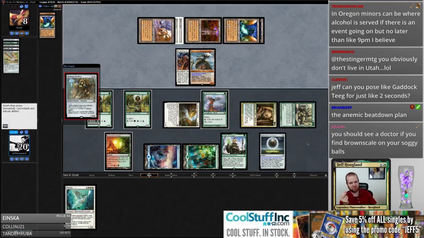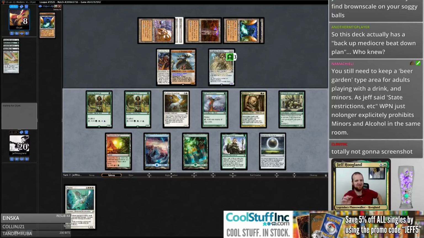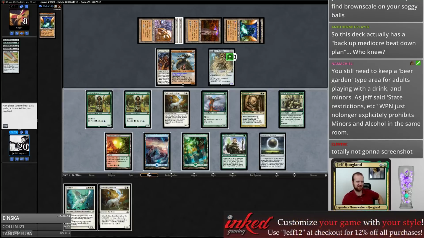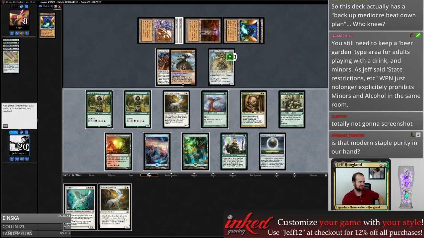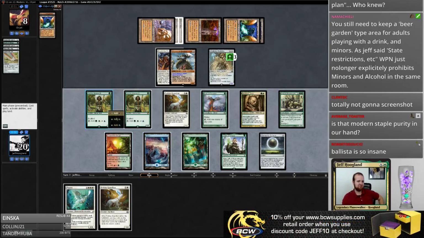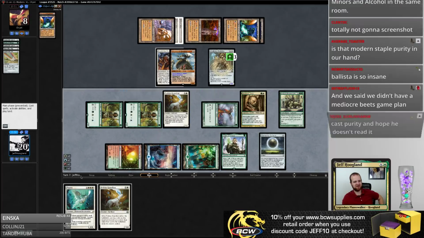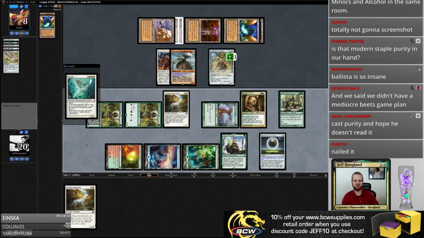This card is actually one of the biggest upgrades to Tron in the last year. It's so absurd. You should consult a doctor if you find a Brownscale on your soggy balls. That just sounds like good life advice, really. That is in fact Modern Staple Purity in our hand. Because they didn't kill our mana creatures, it could potentially pull us through here.